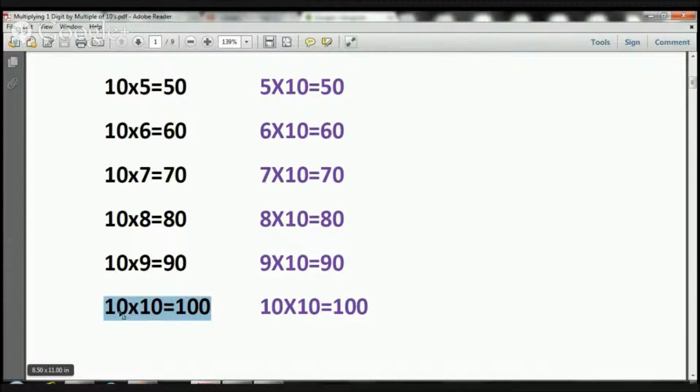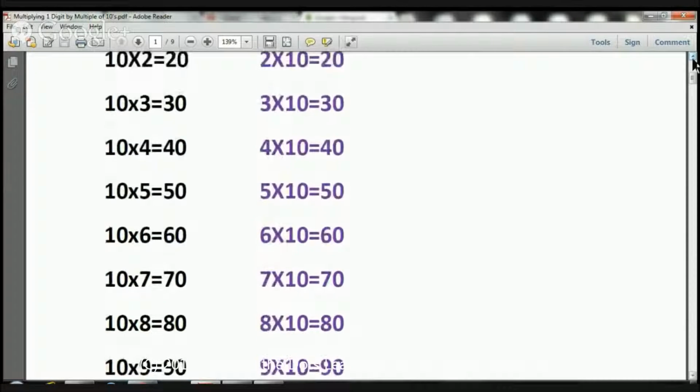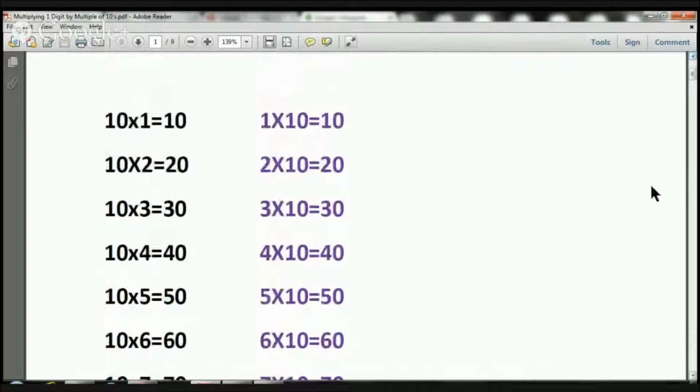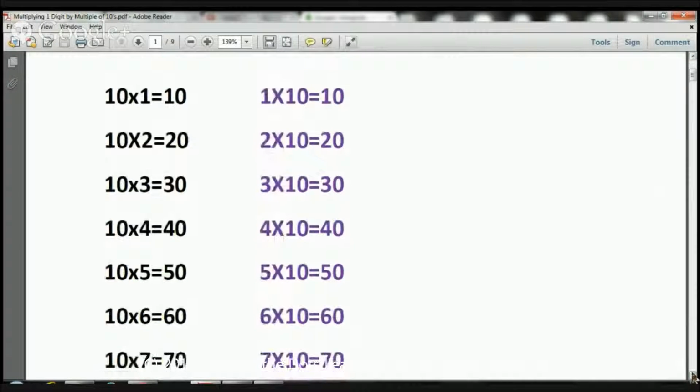And like I said, this strategy is going to be useful for you when we're multiplying different numbers because you probably know your tens already. And if you don't, certainly do practice them, okay, boys and girls? We have to practice building our math fluency because this is going to be helpful for you as you get older, as you start taking more difficult classes, okay? So that's pretty much it, boys and girls. Not bad, right? Easy, easy.